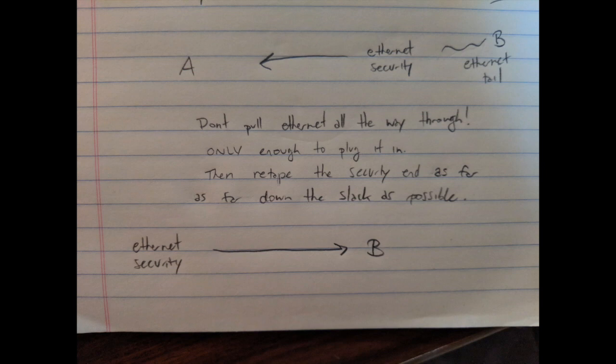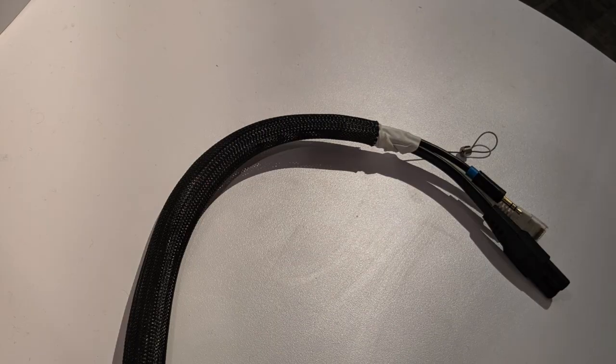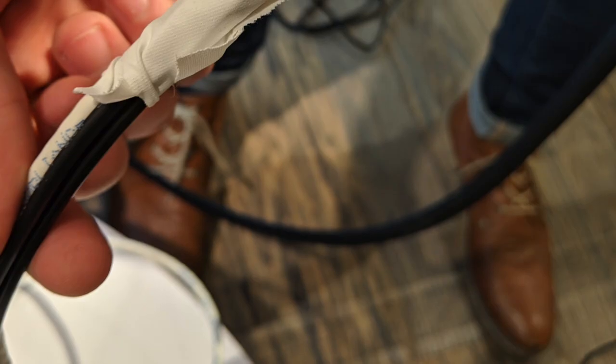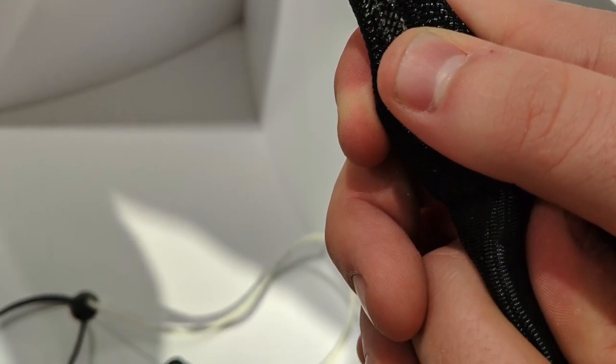Then tape the security tether as far down the slack of the Ethernet cable as you can once that is plugged in, so that you can pull it through to unit B with the tail without yanking it out of the router. The next step is to get the cable wrap back on. You'll want to stagger the ends of the cables and then tape them together at the neck. Then start to feed it through the cable wrap until the ends are out on the other side.